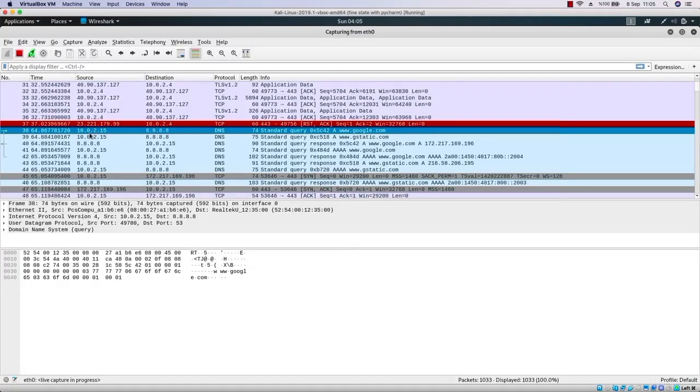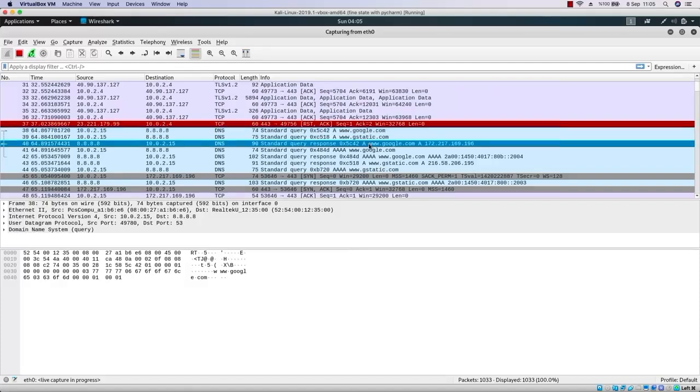This is coming from my own IP address to this DNS server, 8.8.8.8. This is Google's DNS, and I believe I'm using Google's DNS to resolve my queries. Since I'm trying to go to google.com, I'm asking where is google.com, and DNS responds saying that google.com can be found at this IP address, 172.217.169.196.